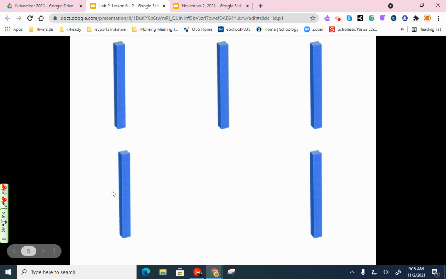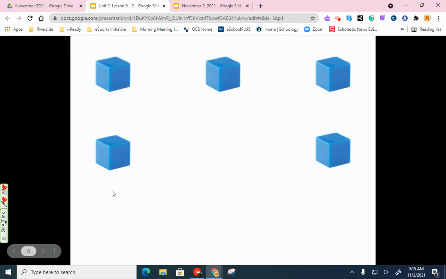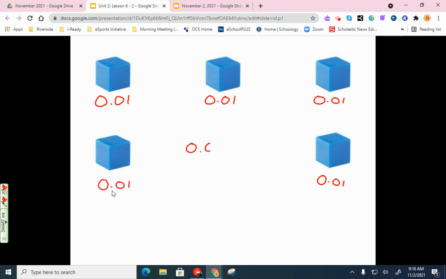And lastly, a single unit cube is going to be 1 out of 100 if we focused on that. So these are worth a hundredth, and that 1 is in the hundredths place. Got to say it properly. And if we have all 5 of these and we add them together, that gives us 5 hundredths. So again, this is going to help us with our classwork notes and also help us start really understanding place value and decimals, where they come from.